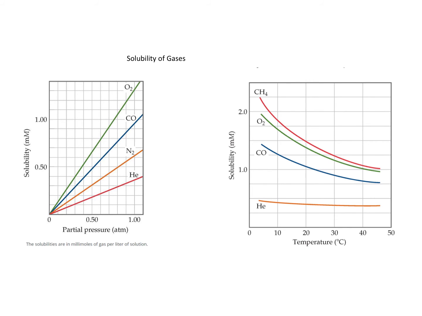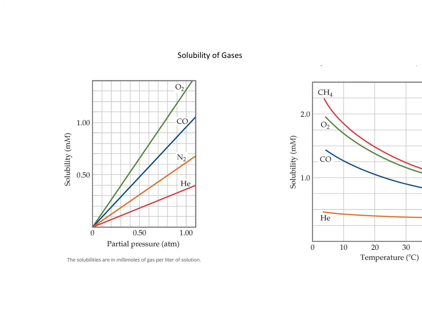I might have also changed this slide on you as well. There were some numbers in the middle of these two graphs, and I couldn't figure out why I had written those. So I've deleted them on my version. I'm sure they were the solubility of something, but I don't recall what, and it's not in my notes.